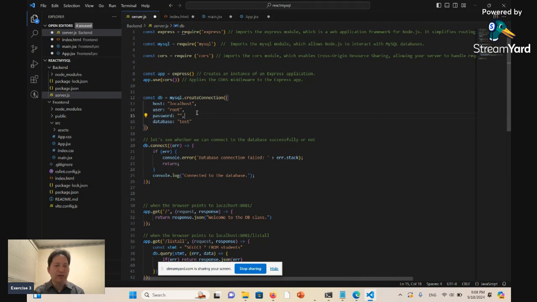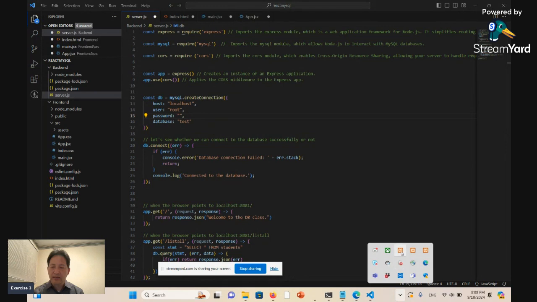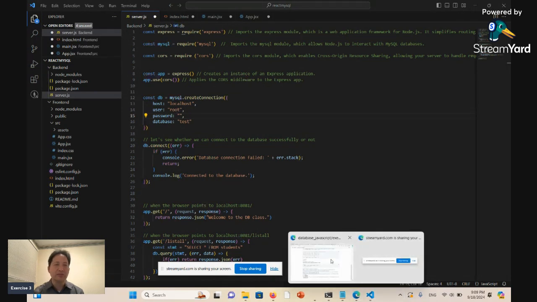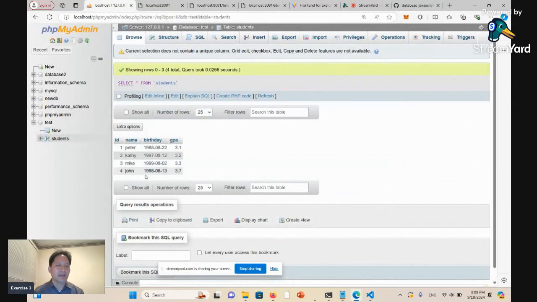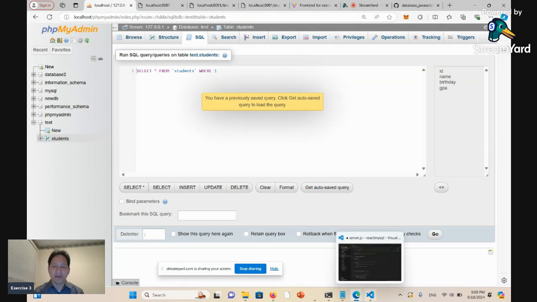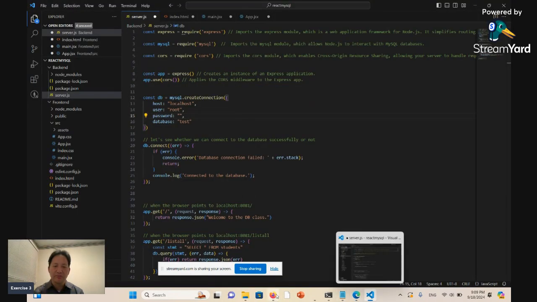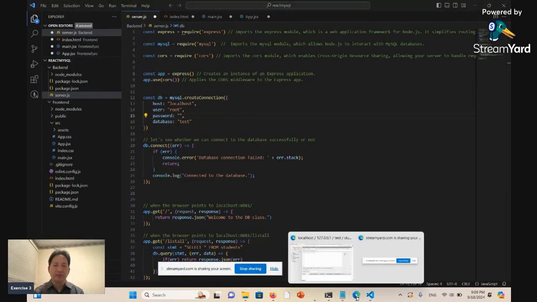Don't change them for now. So I just use this, and I'm connecting to the database test, as you can see over here. And if you look at the database, which is the first tab over here, you're able to see the students table on the test database. So you have 4 tuples right here that I created using the SQL statements that we have.